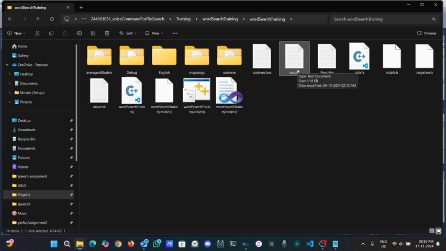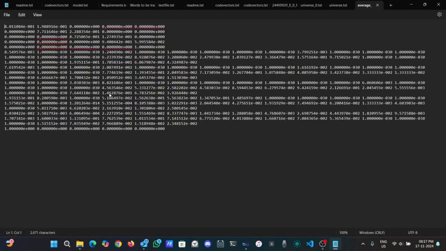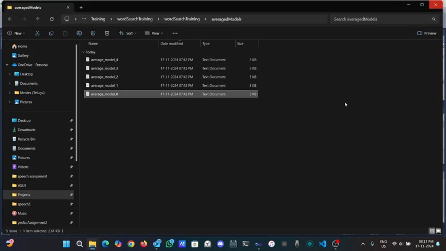Using those 30 observation sequences of each word, we'll re-estimate this model using HMM problem 3. Like this we do for all the 5 words. After re-estimating, we'll get 30 models, and we'll take the average of all those 30 models. So for each digit we'll have one averaged model, and we'll store that into the averaged models. The average model contains A and B matrices and the pi vector.